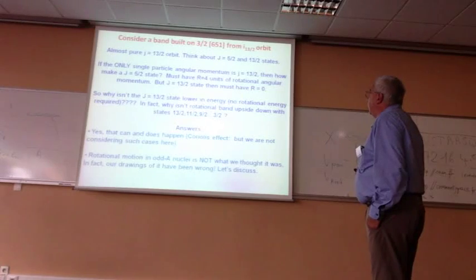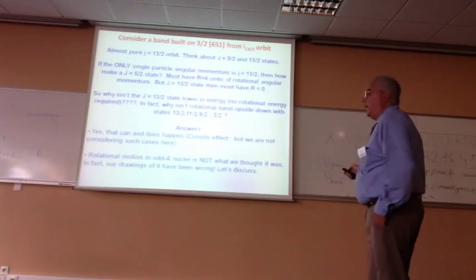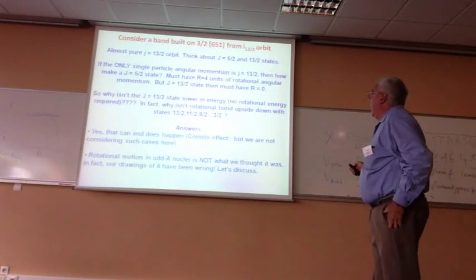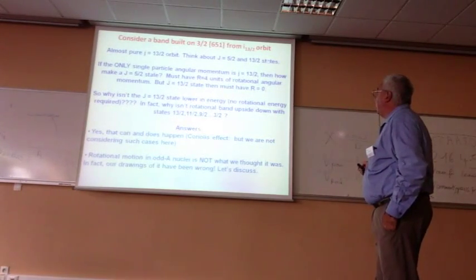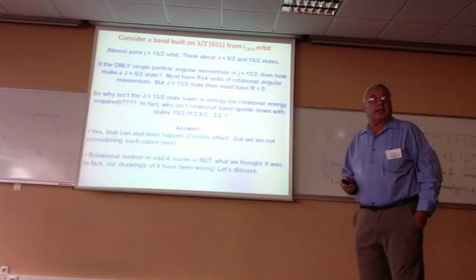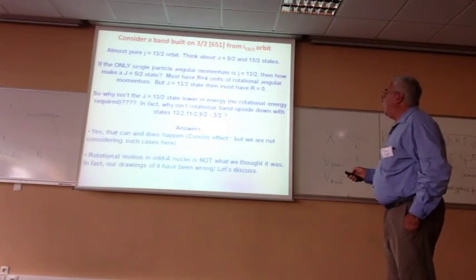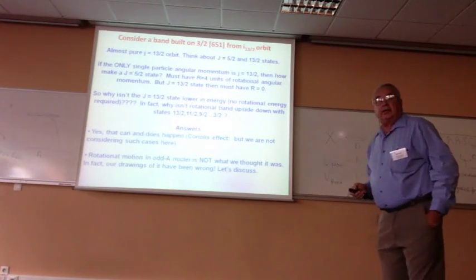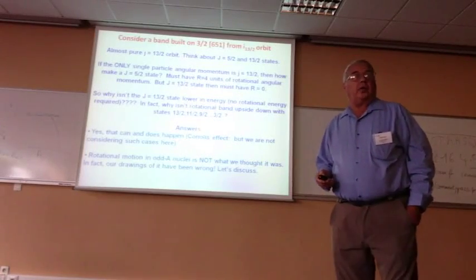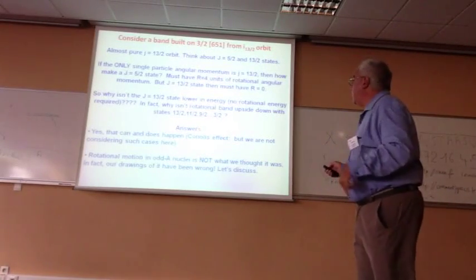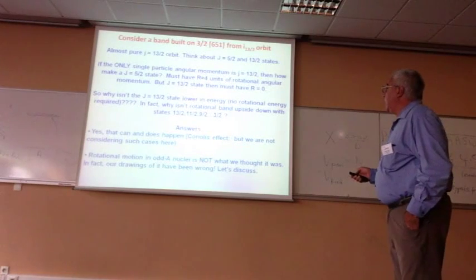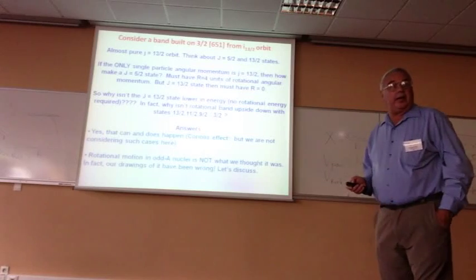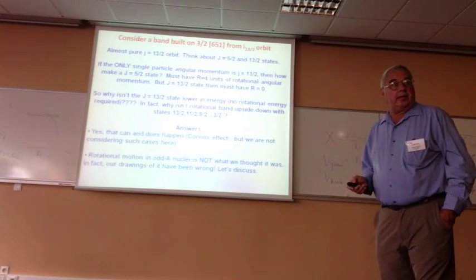Now think about the J equals 5/2 state of this rotational band. So we have 3/2, 5/2, 7/2, 9/2. Think of the 5/2. And think about the fact that the intrinsic Nilsson wave function is almost pure 13/2. So if the only single particle angular momentum is 13/2, how do we make a 5/2 state? We need to have a rotation, a negative rotational angular momentum of 4 units to connect 5/2 and 13/2. Okay? Clear? Right?